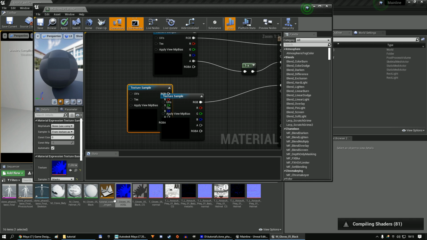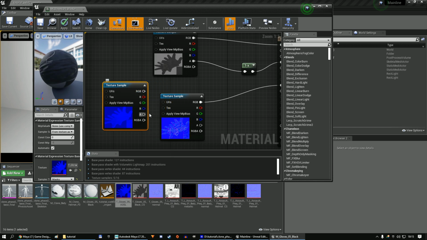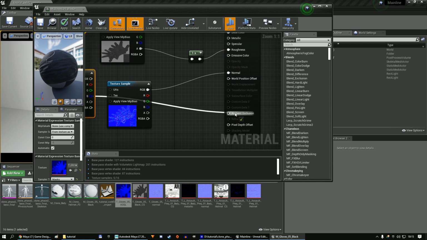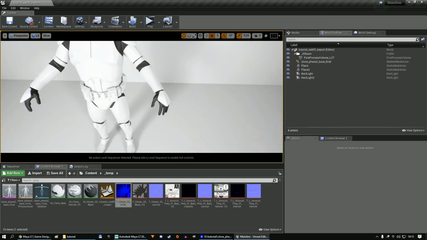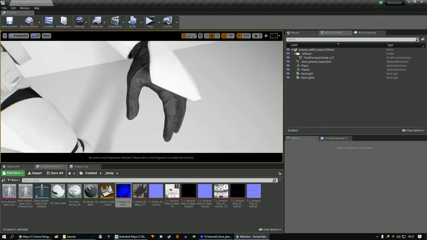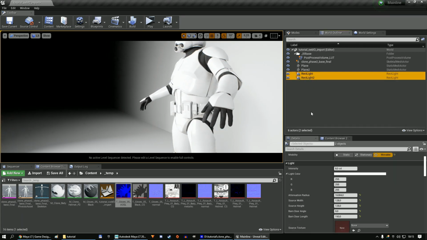Now, since you can see that the AOSL has a different suffix, the blue channel actually contains the ambient occlusion information. So pay attention to your suffixes when you're working with these textures. And as you can see, now the gloves are set up properly as well. Gonna decrease the intensity of these lights.